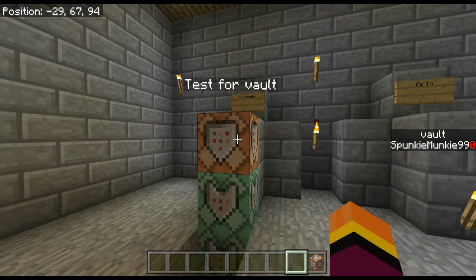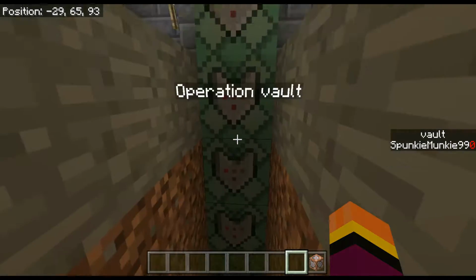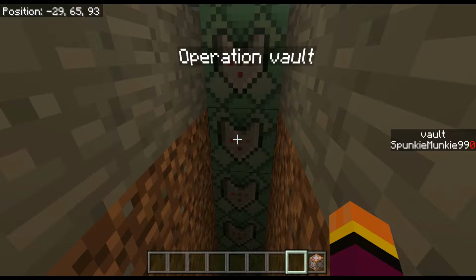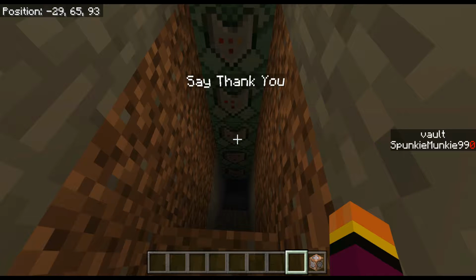So we test for the vault to make sure that it's at 0. We test to make sure they have 64 emeralds in their account. Then we remove those 64 emeralds. We do the operation where we set the player's vault from 0 to whatever the vault number is. In this case, right now, it's 1. Then we add one to the vault number, so the next player will have vault number 2. Then we say thank you.